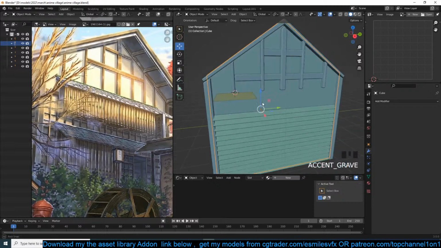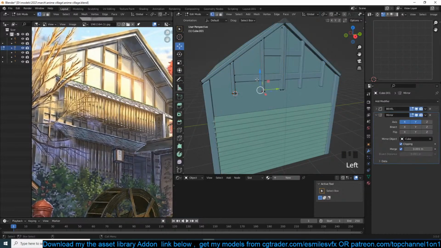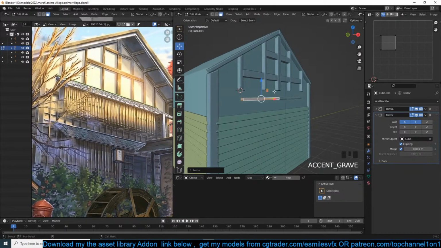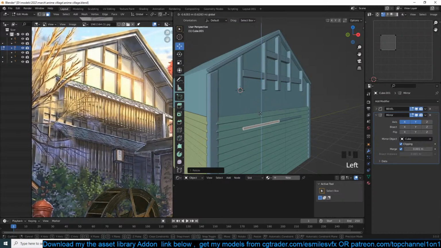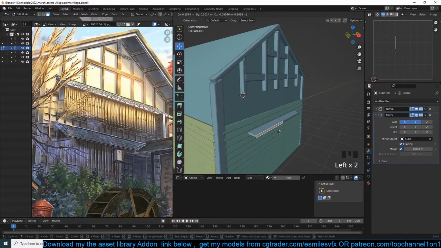Yeah, let me just use this. Shift D. I think this is around here.